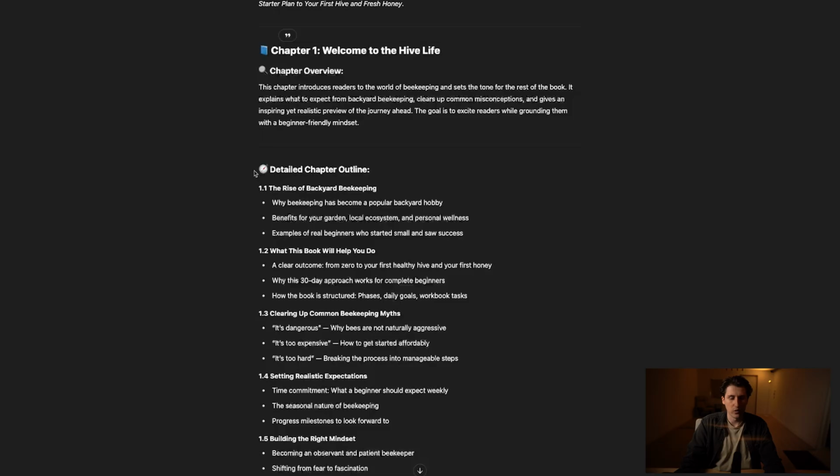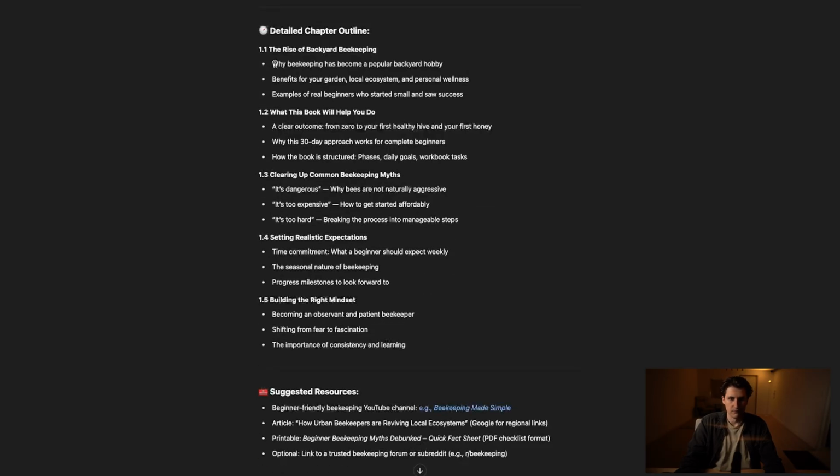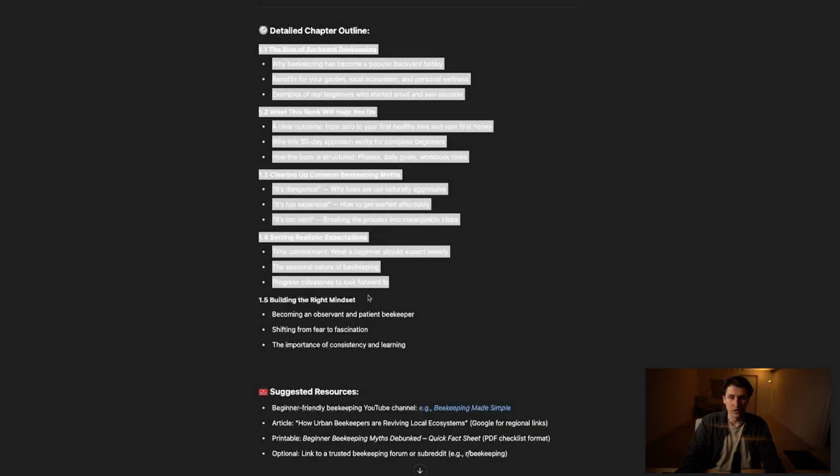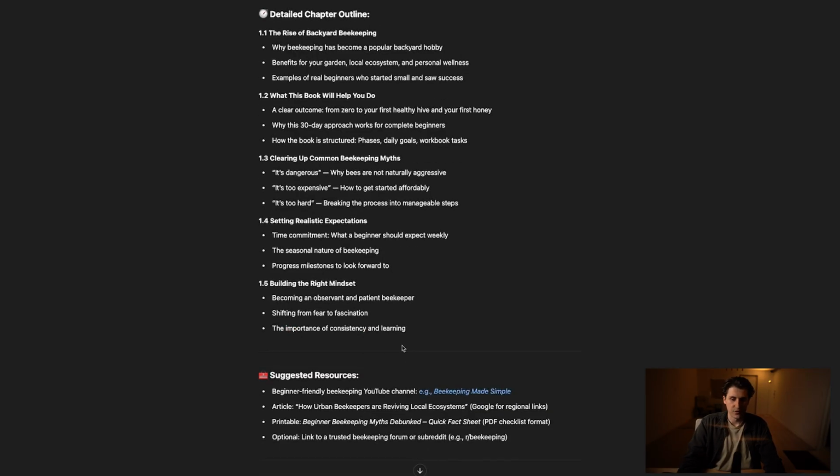And as you can see, it's a well-structured book outline. Basically, what we want to look for is headings, subheadings, and a few of these for each chapter, just like this. And then, of course, some resources throughout. So you can also prompt ChatGPT further to give you some actual resources to go alongside this, some blog posts, some videos, just so your ghostwriter has more to work off of.